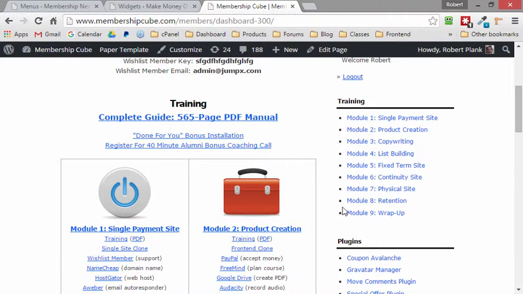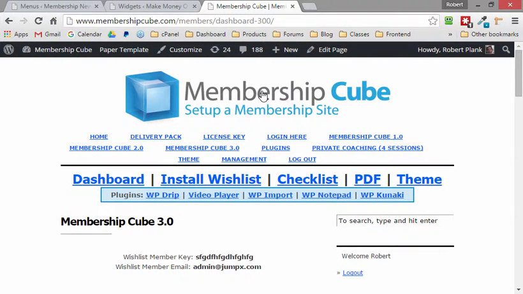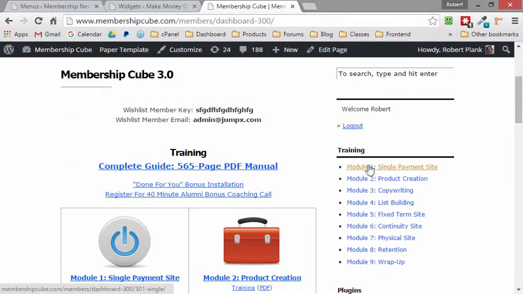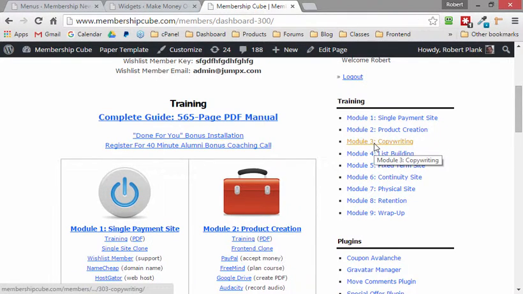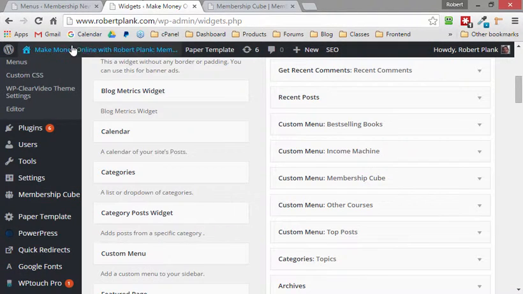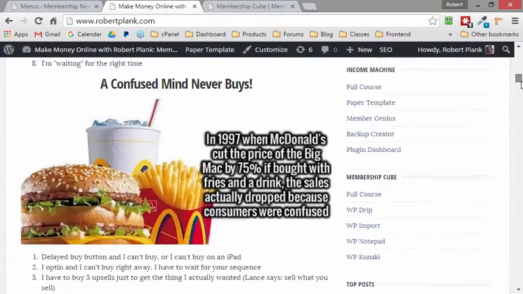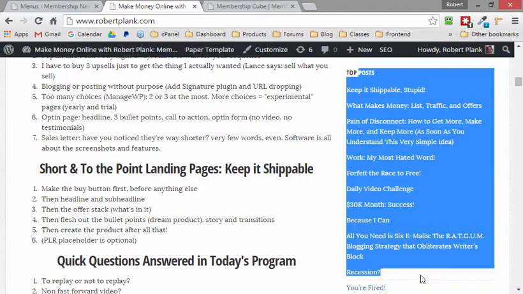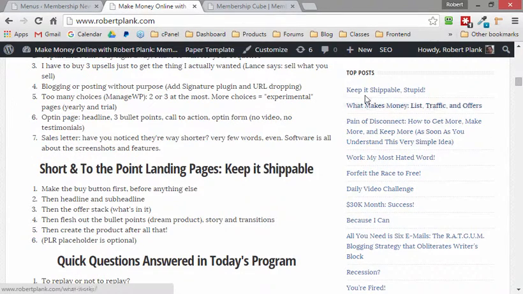Now, menus and sidebar widgets aren't limited to just off-site navigation. So this is a membership site we have called Membership Queue where people can actually pay money and log in. And we want to have links to the different modules of your site. And maybe, even for just a regular blog, you might want to list your best blog posts on every page of your sidebar. And I think on Robert Plank, we actually do have a top post. So if I go on the sidebar, there's a list of I think my 15 or so best blog posts. And I did a similar thing.